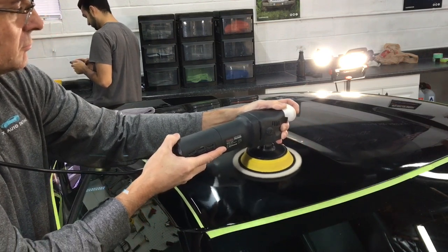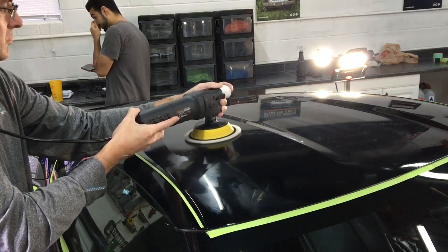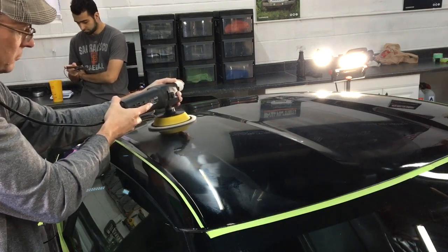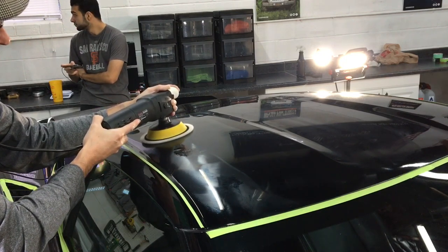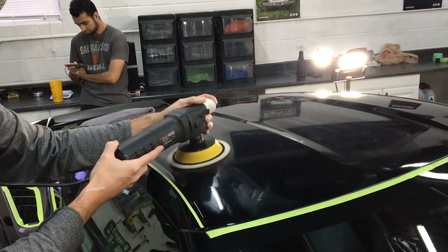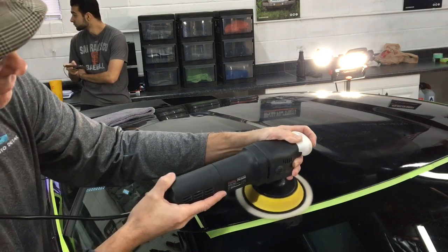It has a nice bite when it comes to cut right out of the gate, but breaks down quickly so you can finish down. And we will have to finish up with a very fine abrasive, but that won't remove hardly any clear coat, anything measurable anyway. So this will end up being a two-step. It will be cutting with this, and then if we need to spot correct with 3, 4 or 5,000 grit, we're going to do that where needed, but that could be polished out then with a very fine abrasive. Just a finishing polish and a very soft foam pad will do.